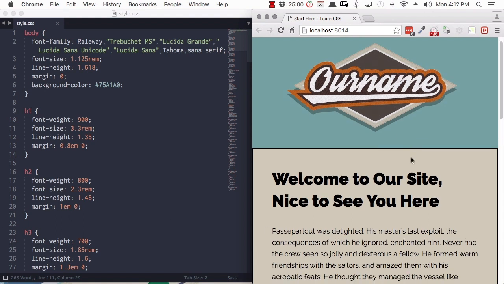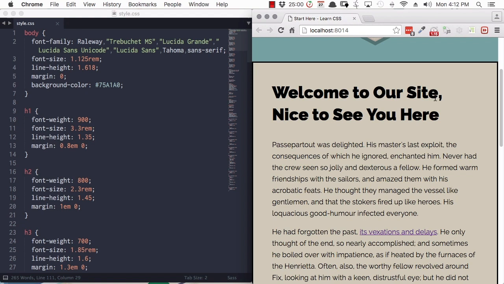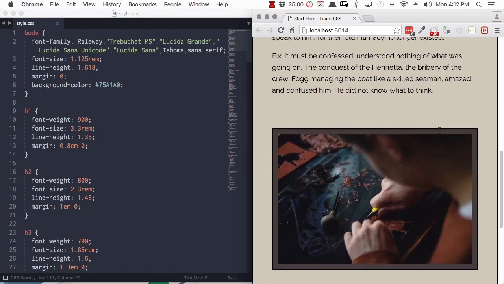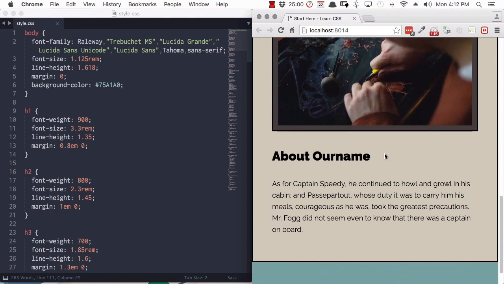So what we've got to work with here is we have an H1 heading. We have some regular text in paragraphs here. We also have an H3 heading down here. Now what you could do if you wanted is set a color to specifically target the H1 element and the H3 element. However, in our design, we're going to have the headings and the text all the same color, so we're not going to need to set separate colors for our headings. I just wanted to make sure that you're aware that you can do that if you want to.